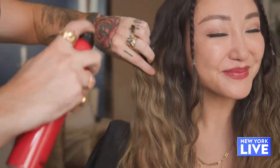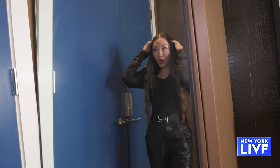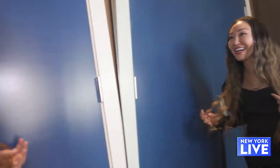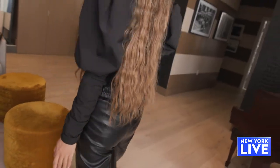So next thing, we want to add some texture. I created Après Sec texture spray. You get all of the texture, but your hair doesn't look or feel crunchy. Oh my God, I love it. It's so good. So there you have it, our boho textured waves with our cute little braids at the front.